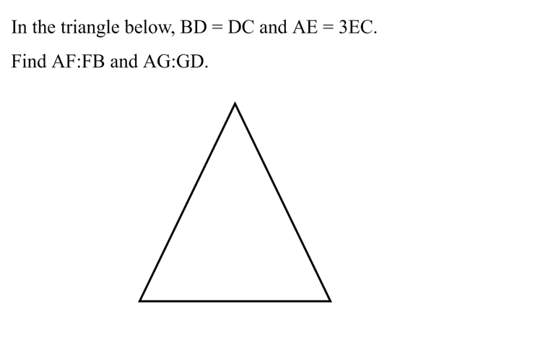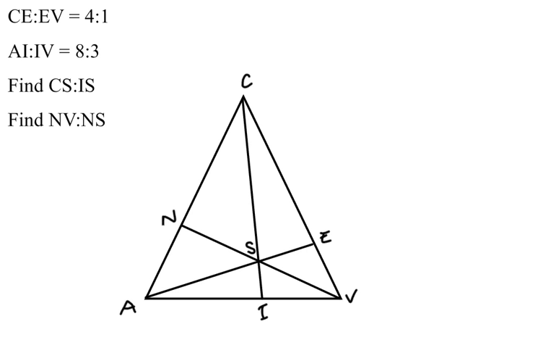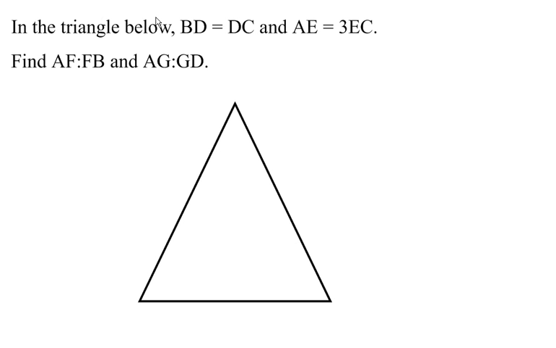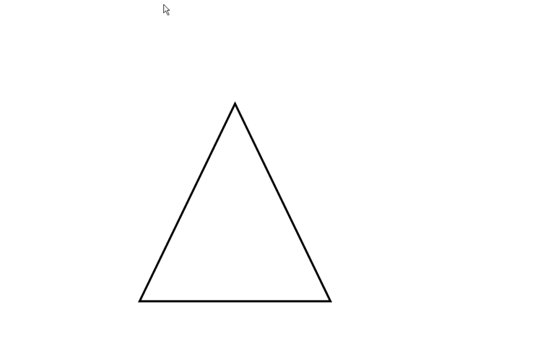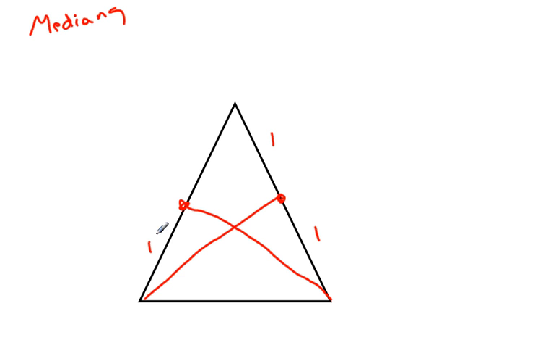Now, we can use that actually. Oops, that's not the one I wanted. It's gone. Okay. Well, we're going to use this just to explore what we know about medians. So this is a relationship we already know, but we're going to show that it's true using this idea. So I'm going to go through and put in my medians. Remember, a median always goes to the midpoint. That means this is in a 1-to-1 ratio, and this is going to go to the midpoint, making this in a 1-to-1 ratio. And then down here, this goes also to a midpoint.